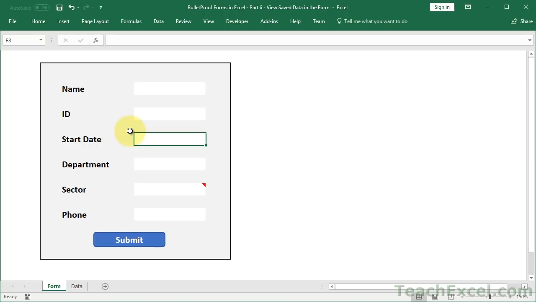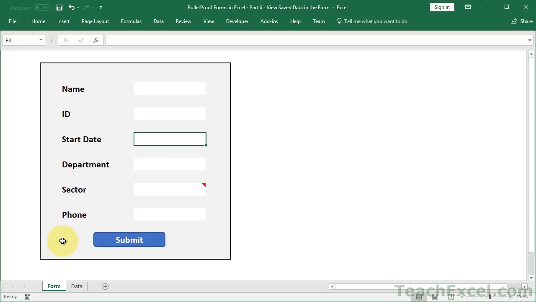So the first thing that we want to do, I thought of a couple different ways that we could put the search feature into this form, but I didn't want to mess up the form too much. So instead of putting a little field up here where you input the ID number, which could lead to a bit more confusion, I figured let's put a button down here, click the button, have a little window pop up. Show you guys a new way to get input into the form or into Excel at the same time as keeping our form nice, neat, and clean.